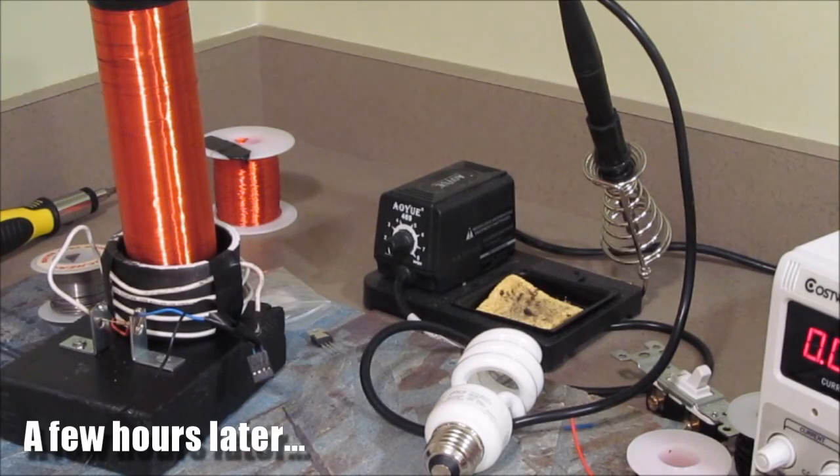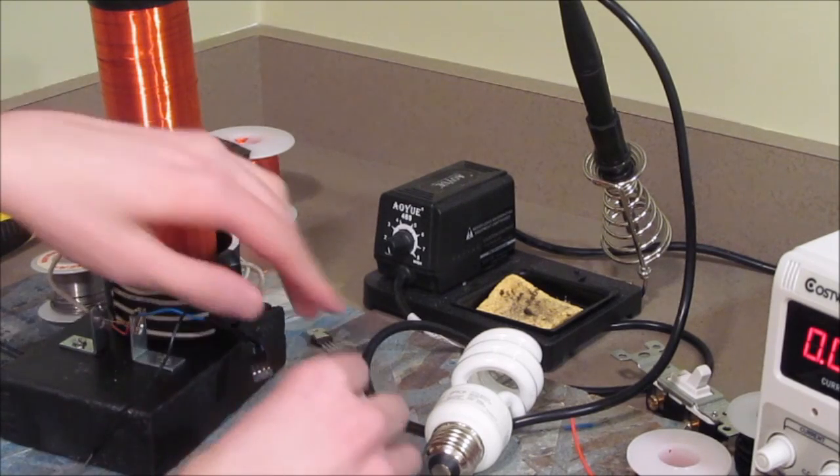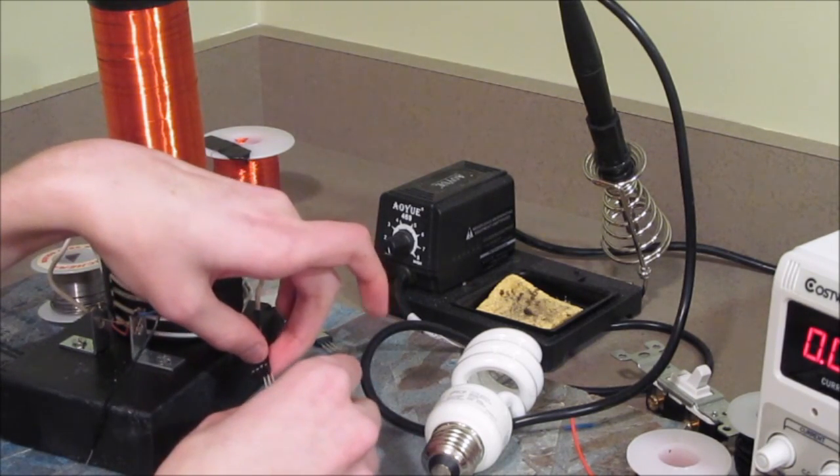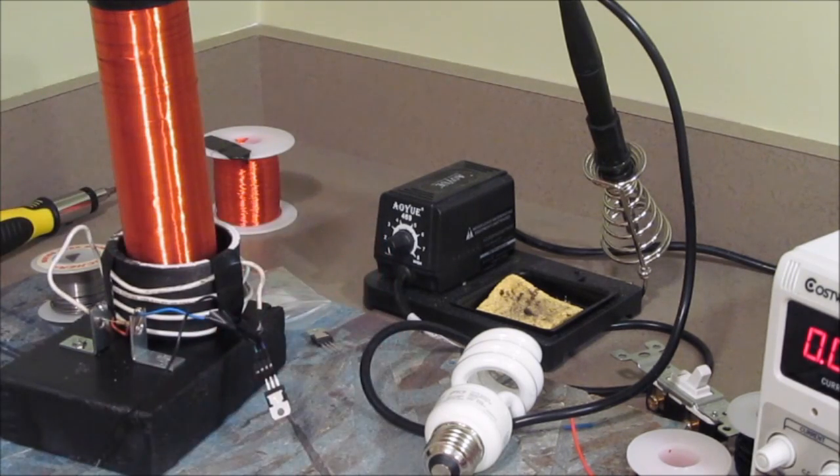I'm ready to test my hypothesis concerning the direction of the windings on the primary coil. I've done a little bit of rewiring, so now the gradient of the windings in the primary is the same as the gradient of those in the secondary. That is to say, the coil is rising as it goes around counterclockwise. So, I'll start by putting my transistor in the transistor slot that I've made. And now we can see if my SLAYER exciter excites and slays.